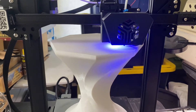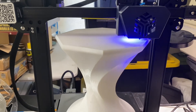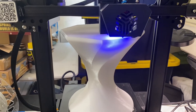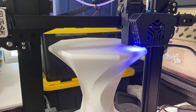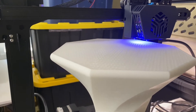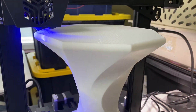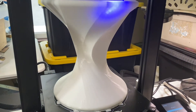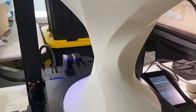We're getting really close now. We're at 97%, which is print time so far — I have almost 33 hours. This is a really good stress test. You can see it's about ready to close up the top, starting to right now. So hopefully when the next hour or so we're really done. You can see the outside looks really good. It's still not curling, still sticking to the build platform without any issues.